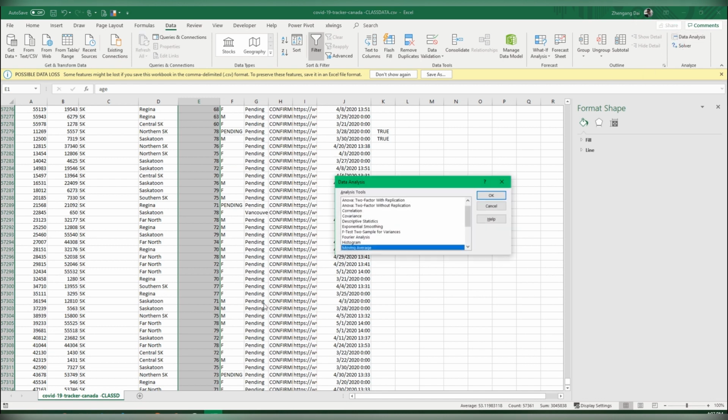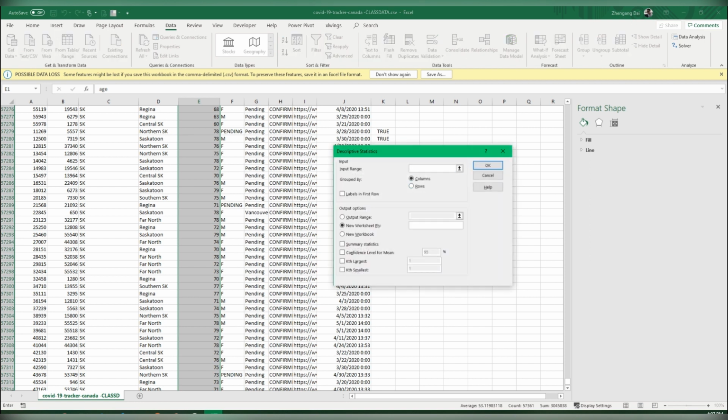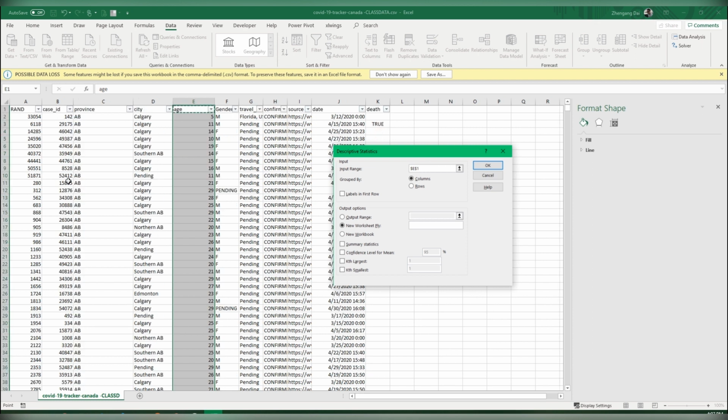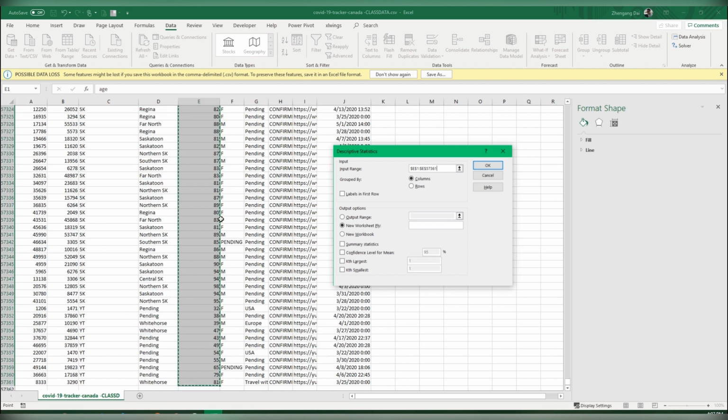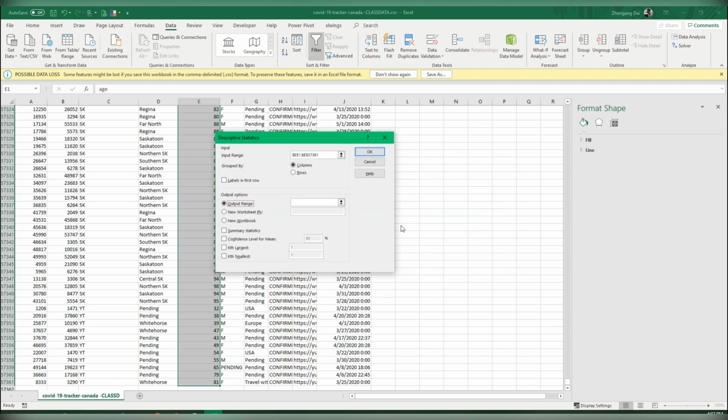We can find descriptive statistics. Choose your input range. Hold Control and press the up arrow to go to the top, then Control Shift and down to select all the cells in this column. Output range is the place where you want to output.